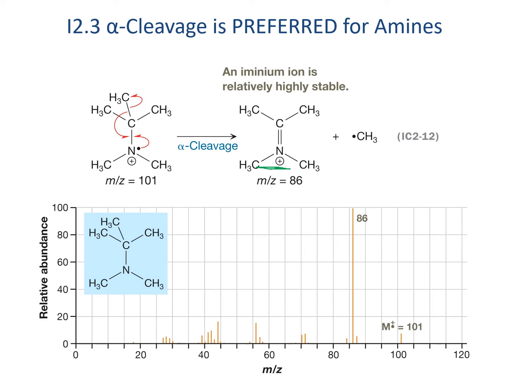So because of this really high stability of this ammonium having a positive charge on nitrogen, this is a really common pathway. Notice what actually happens if we call this the ipso carbon, the carbon of the amine itself. Any one of these alpha carbons can be cleaved off. That's why we call it alpha cleavage. If we had a longer carbon, we'd see a larger difference between the mass plus peak and the base peak. But notice that any one of these is 15 in this case, and so those are the 15 that are missing from the mass plus peak.